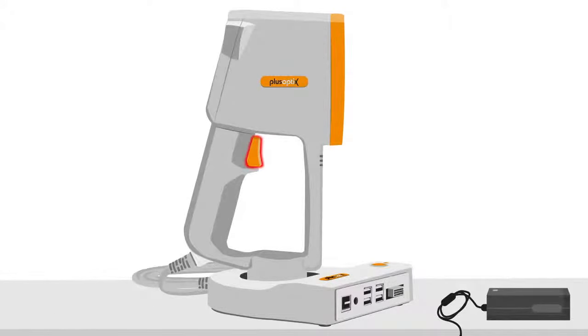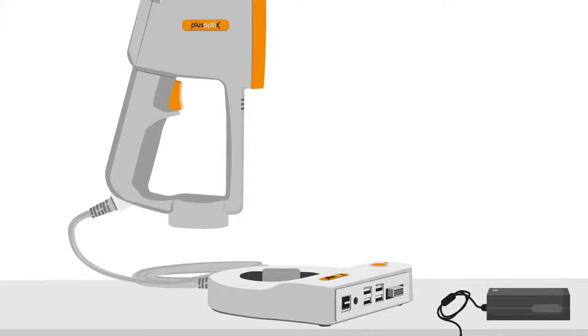The shutter button is the large orange button located on the device handle. The fitting of the measuring head to the cradle is integrated in the handgrip, so that the measuring head can be mounted quickly and securely from any direction.